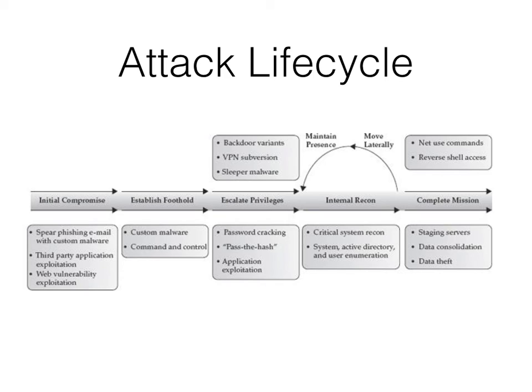But then you come in and exploit somehow. Find some kind of way in, like spear phishing or a SQL injection or something. Then you put in custom malware and have command and control servers, so now there are machines there that are under your control. And then you escalate privileges and try to pivot to take over more machines. So you have to escalate yourself to administrator on this machine, steal the password hashes, and you can use the hashes as they are on many Windows networks to log in, or you can crack them to get the passwords. And then you try to maintain your presence and move laterally through the network. And then you can complete your mission. Find whatever the goodies are you came for, and figure out how to steal the data and how to sneak it off the network without getting caught.